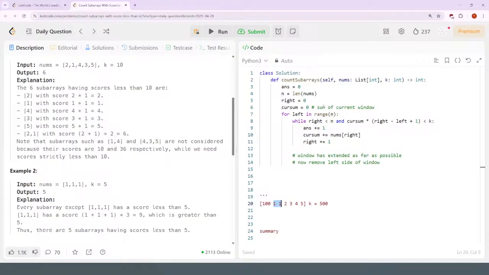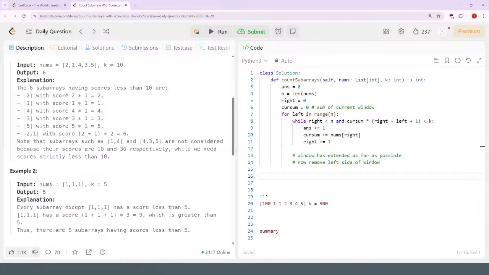If that works and you remove your left side value, then everything smaller than that should work.